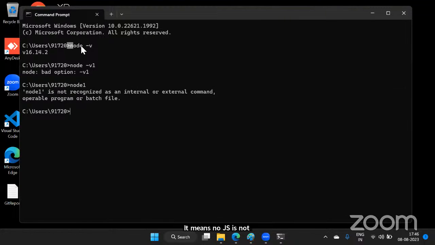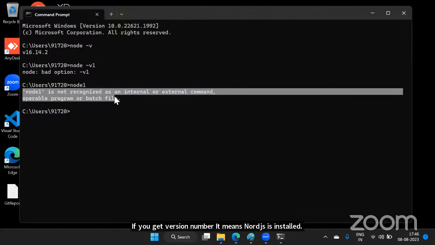If you use this command and get a version number, Node.js is installed. If you get this kind of message, Node.js is not installed. This is the way we check whether Node.js is installed in our system or not.